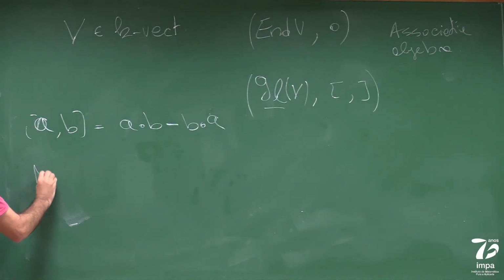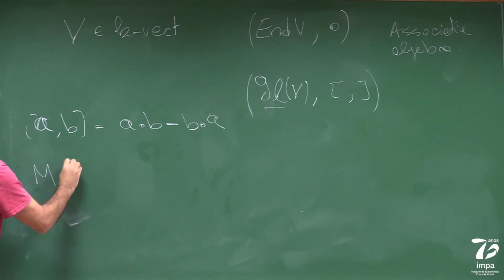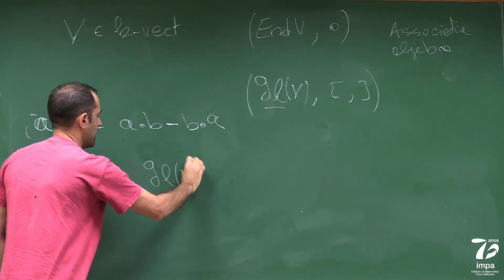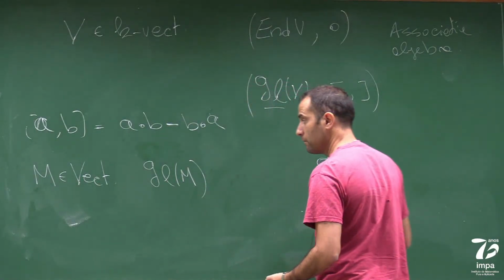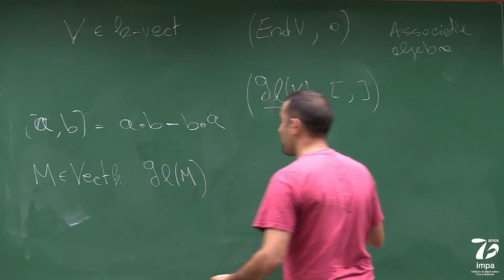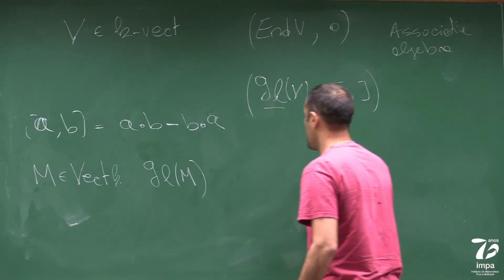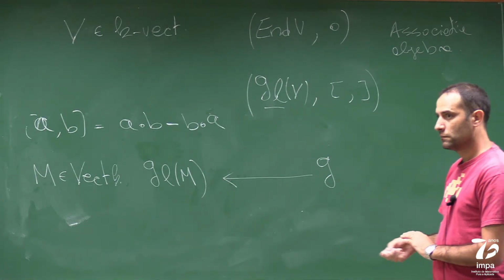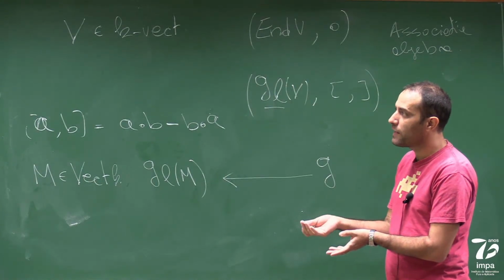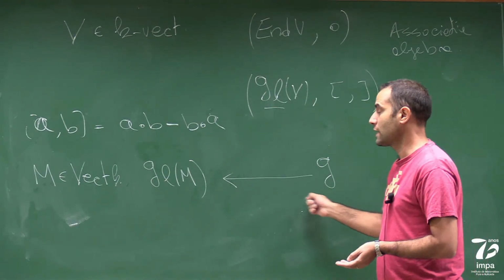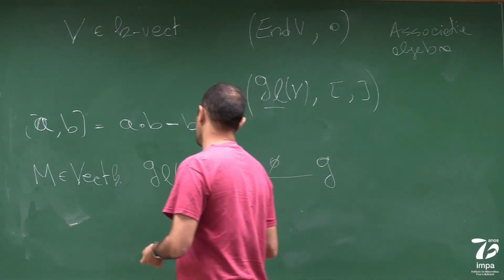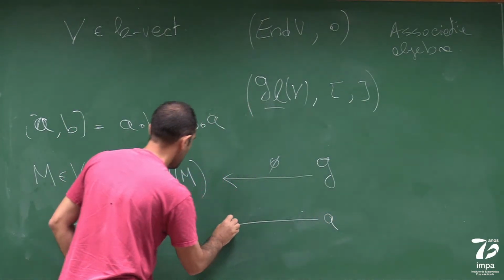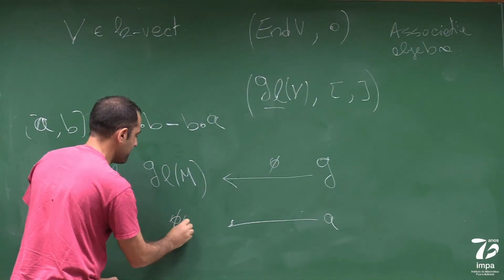In particular, if I have M, a vector space, I have GLM. And if I have a Lie algebra over the same field K, so this is a K Lie algebra, then I can ask for a homomorphism of Lie algebras here. So what would be a homomorphism of Lie algebras? I defined Lie algebras, and I never defined what is the category of Lie algebras. So a homomorphism of Lie algebras is something that sends an element A in G to an element here. Let me call it phi of A.